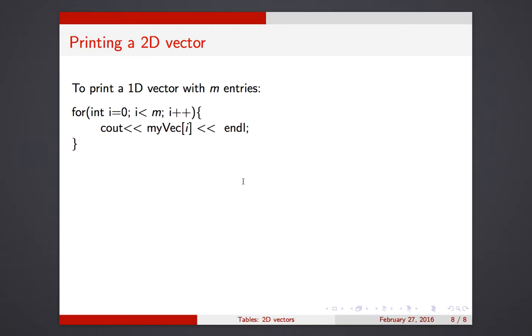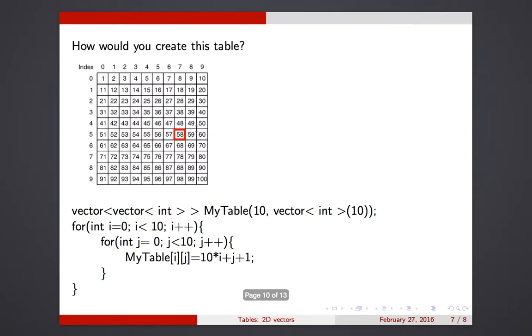So to check that it worked all right, let's think about how you would print a two-dimensional vector to the screen. We're going to mimic what we did with one-dimensional vectors. So what did we do? We just started at position 0, went up to the size of the vector, and printed what was at that position. So if you want to mimic that, I suppose what you would do is start at the first position, which now is 0, 0. And then what you would have to do is just print the first row, then print the next row, then print the next row, etc.